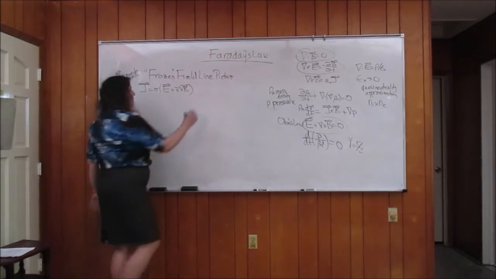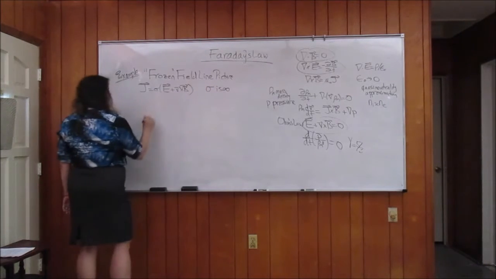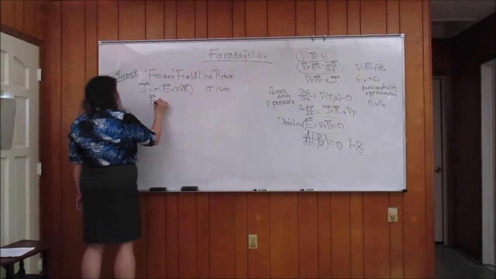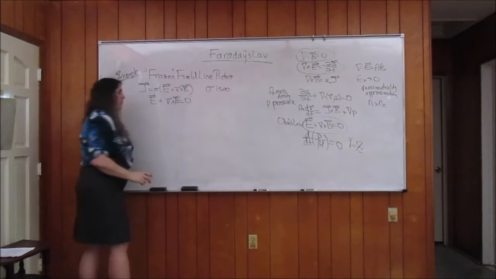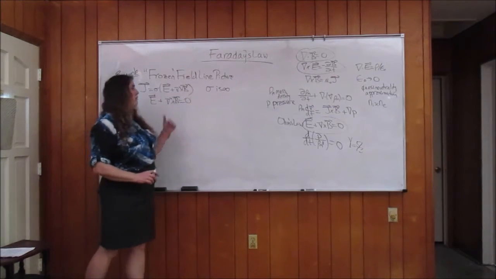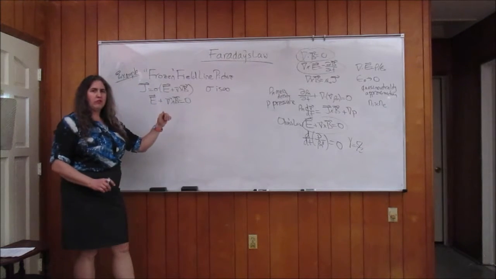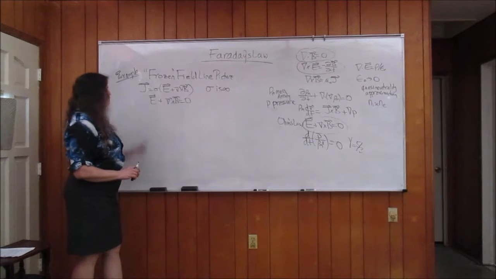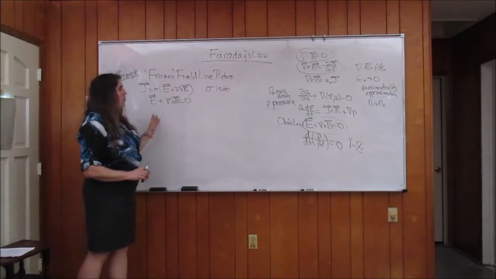We are assuming that sigma is infinite, and also the current is finite, so we'll wind up with E plus v cross B equal to 0. And if you are looking at the electric field in a reference frame that's moving with the fluid, then you'll see that the electric field is actually 0, and that's a perfect conductor, okay? So this is how you arrive at this particular form of Ohm's law.